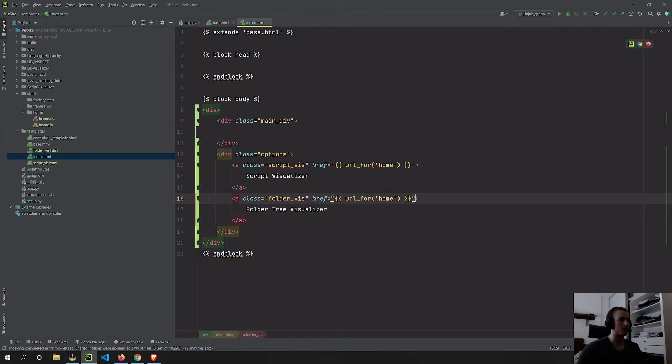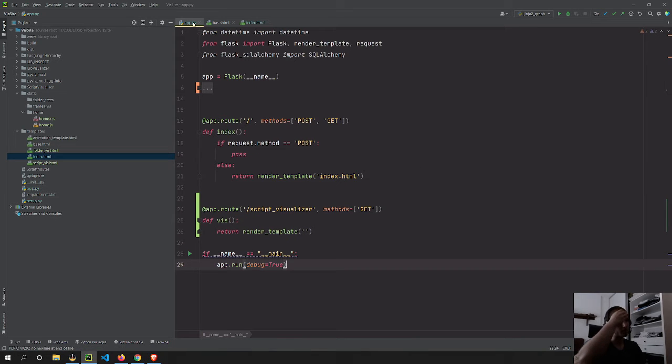And here I can. So script visualization is gonna be, did I create here? So now I'm not sure. It should be the name of the template, I think, which is script vis dot html.